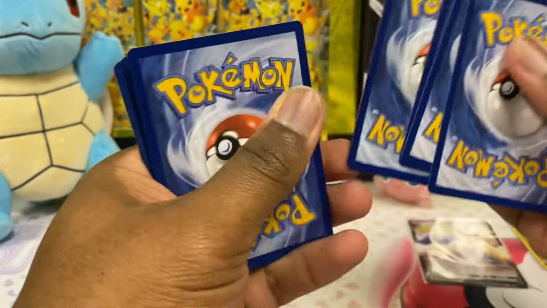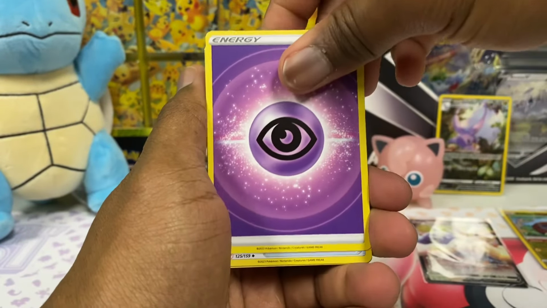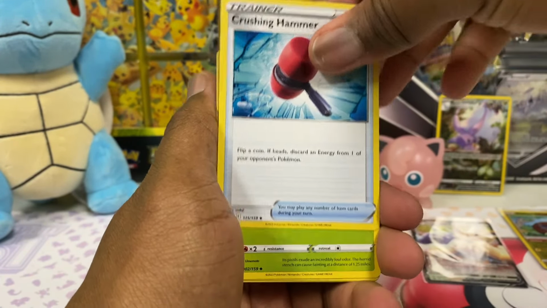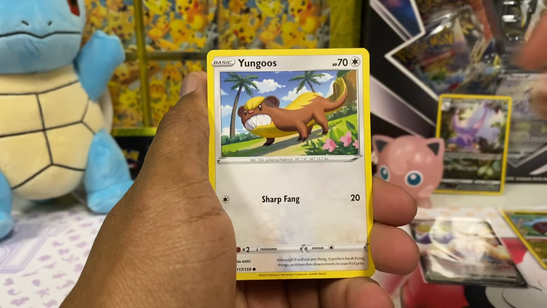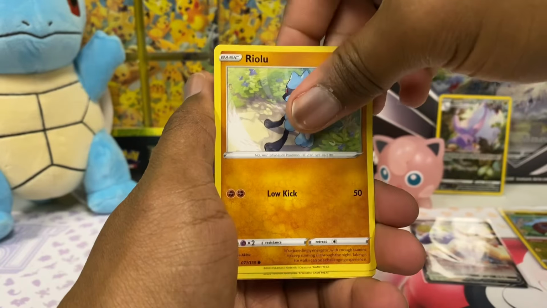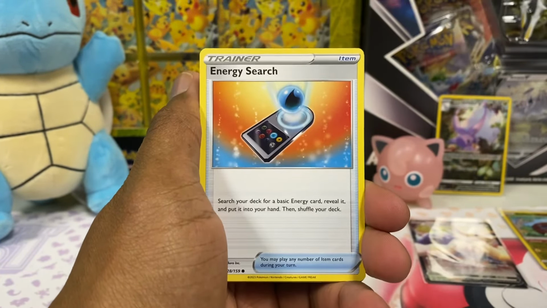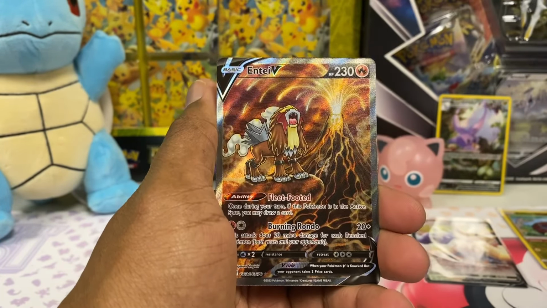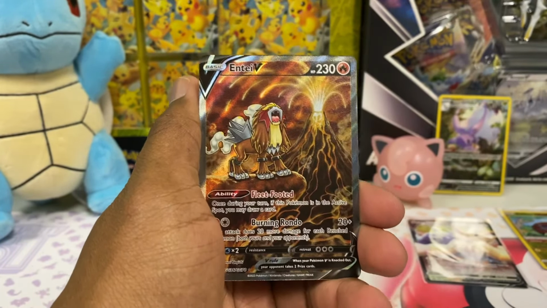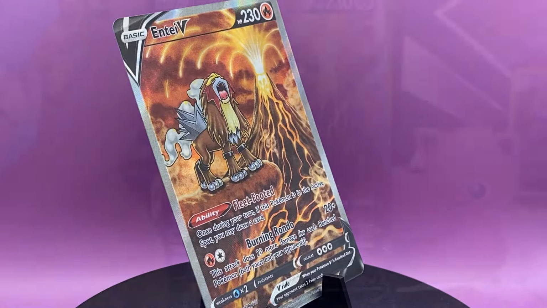Let's see if we can get some more goodness in this pack here. All right, let's go. Let's go. Crushing Hammer. Gloom. Friends in Sinnoh. Young Goose. Rillaboom. Scyther. Okay. Got Energy Search out here. Corphish. Oh. Yo. So close. But this is beautiful. This is a lovely one. Entei V.